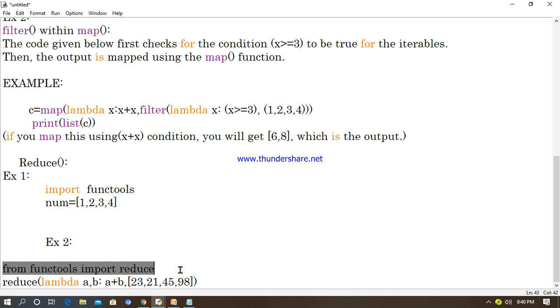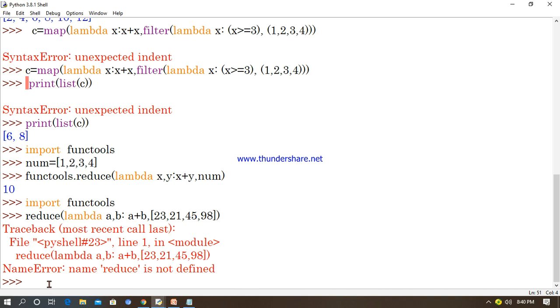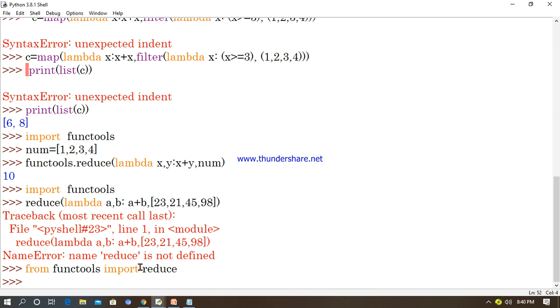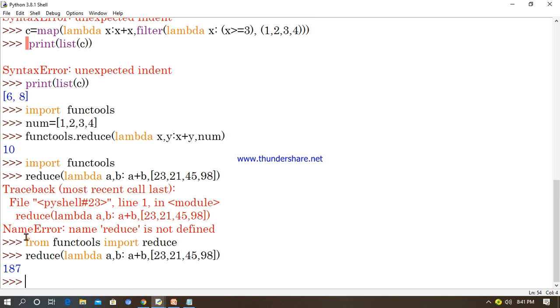I try to give it like this: from functools import reduce, and again let's try to execute and check whether we get an error or not. Yeah, so now successfully executed. So you can use either import functools, or you can write from functools import reduce.